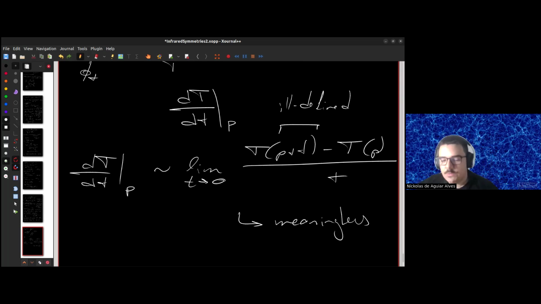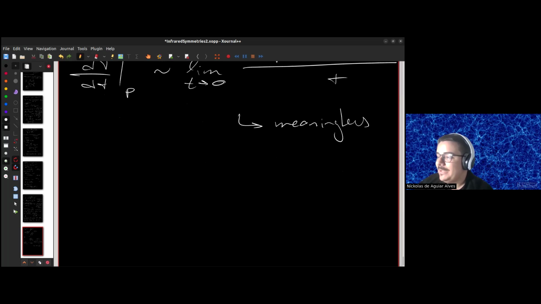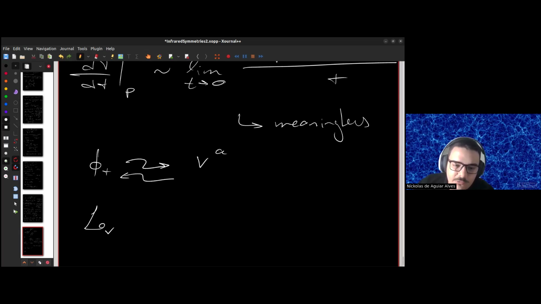And what we can do is use what we call a Lie derivative. So I'm going to do the following. Fix this one parameter group of diffeomorphisms. And this guy here gives you a vector field V. I'm going to write V^a. So a is just the abstract index to remind us that this guy here is a vector. What I will define as the Lie derivative along the direction of this vector field V. Remember that these guys here are in bijection. So if I have a vector field, I have a one parameter group of diffeomorphisms. If I have a one parameter group of diffeomorphisms, I have a vector field.